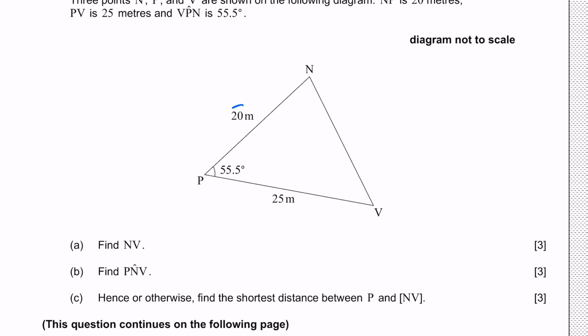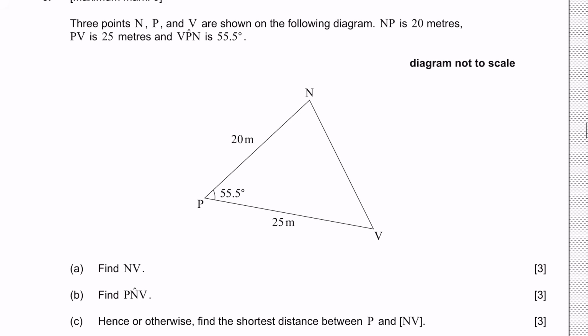Cosine rule, remember, is 3 side lengths and an opposite angle. In this case, we have everything we need for the cosine rule. So in this case, we can use the cosine to find this missing side length. Let's write out the cosine formula. It is in our formula booklet, but I'll write it out here. It is a squared equals b squared plus c squared, just like the Pythagorean theorem, but then it has this little addition here, negative 2bc cosine.